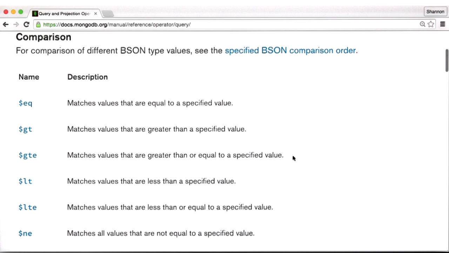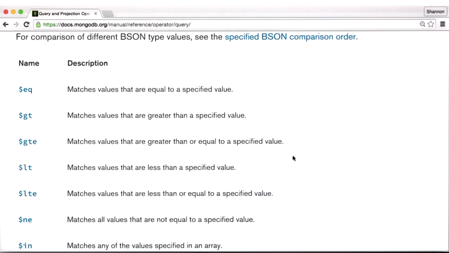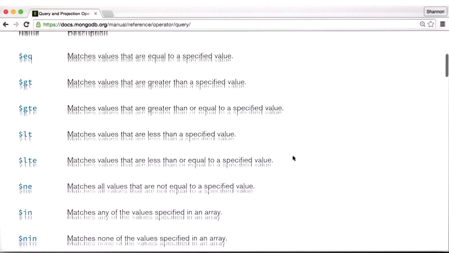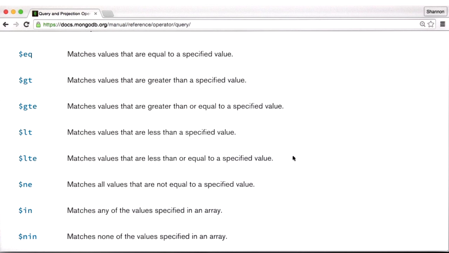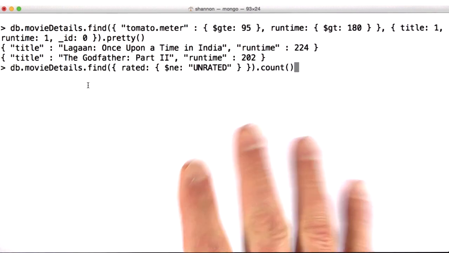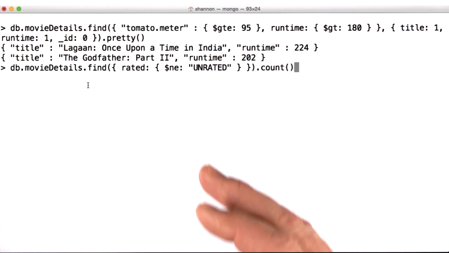Okay, so let's take a look at what other comparison operators there are. So, $eq has exactly the same semantics as the equality matches you're already familiar with. We've looked at greater than or equal to, less than or equal to. Now, let's take a look at not equal to and $in. First, we'll look at not equal to, or $ne. In a lot of applications, particularly if we're doing something like data cleaning, we might be interested in partitioning our data because we know we have some fields that are maybe not as expected. Now, a lot of movies in this collection have a value of unrated for rated. So maybe we just want to look at all documents that have an actual rating. So PG, PG-13, R, etc.